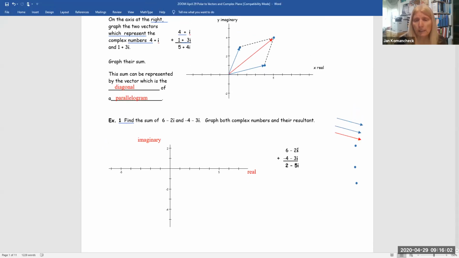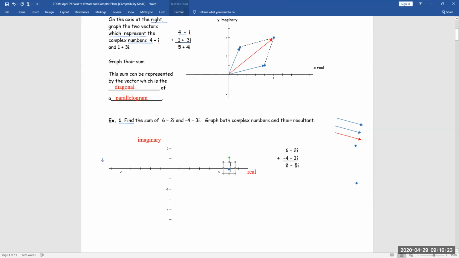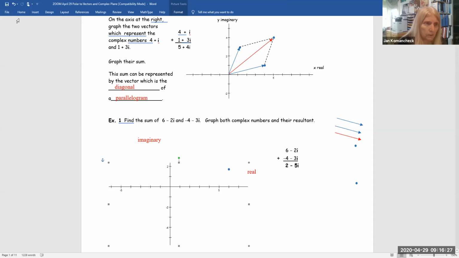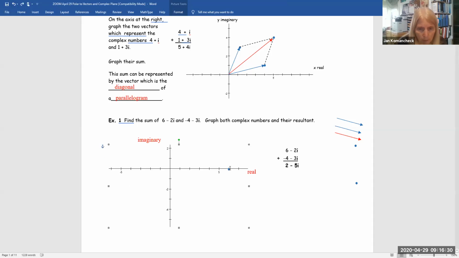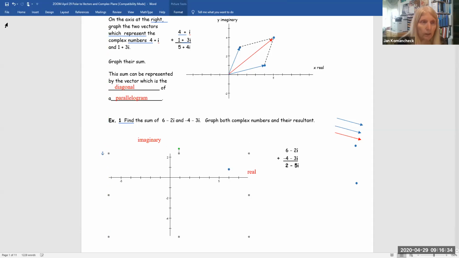Okay, so let's consider the very first number, 6 minus 2i. 6 is what's considered the real part, and negative 2 is considered the imaginary part. So I'm going to take a point. I'm going to go x is positive 6 on the real axis. There I am, close to it. That's not where I'm supposed to be. I need to also move that down 2 spaces. Oh no, not the x and y-axis. Let's grab the point. There we go. And let's move you.